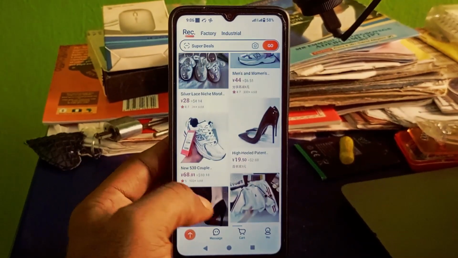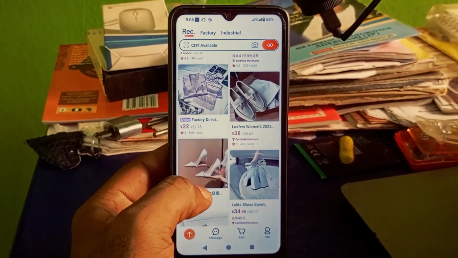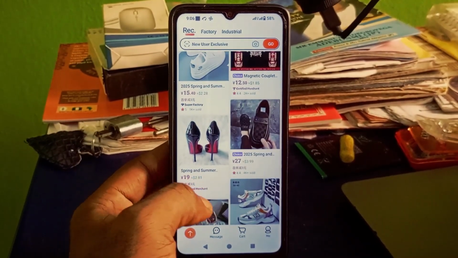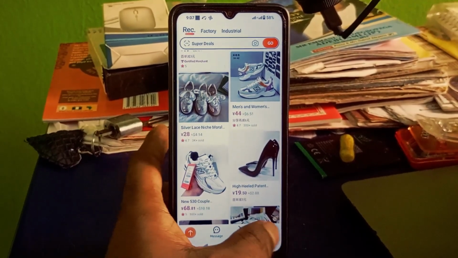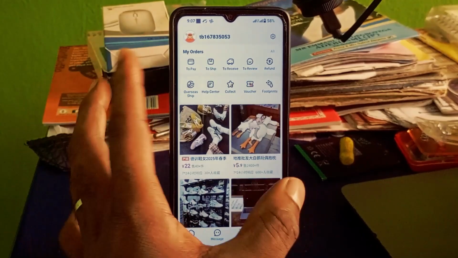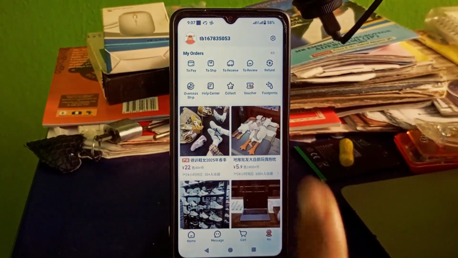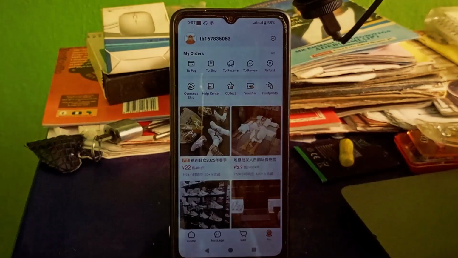Like I said in the beginning of this video, there is a new update which allows you to use different means of payment on 1688 to pay your Chinese supplier for whatever product you buy. Now, if I click on Me right here, it takes me to my profile. You can see everything here is still in English. This is because this is a global version of 1688. But if you are using a Chinese version of 1688, there is a possibility that you will not see this feature.